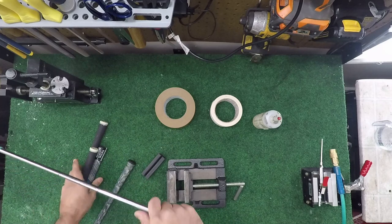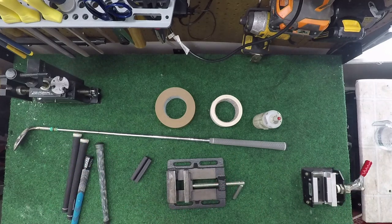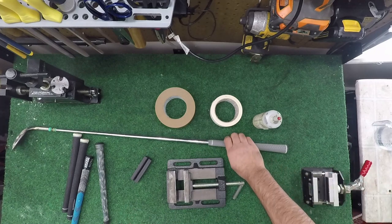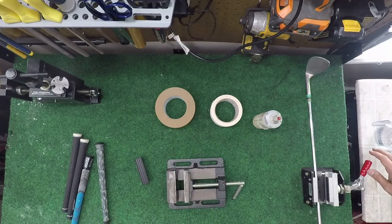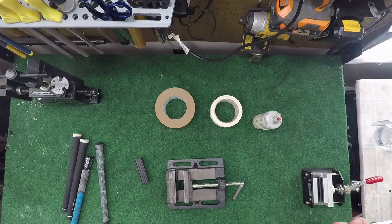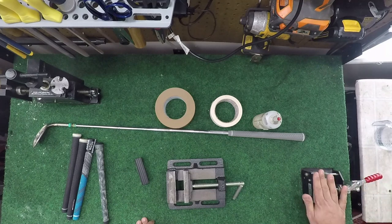For bare bones, that's what you're going to need to do it with air. But if you want to upgrade yourself and make it easier, you can get this auto clamp from GolfWorks. It's so simple — it reduces having to take things on and off and tightening up. You simply put the club in the clamp, clamp it down, it's in place, and to take it off you just quick release it. That is another option if you really want to get into this and save yourself a tremendous amount of time.